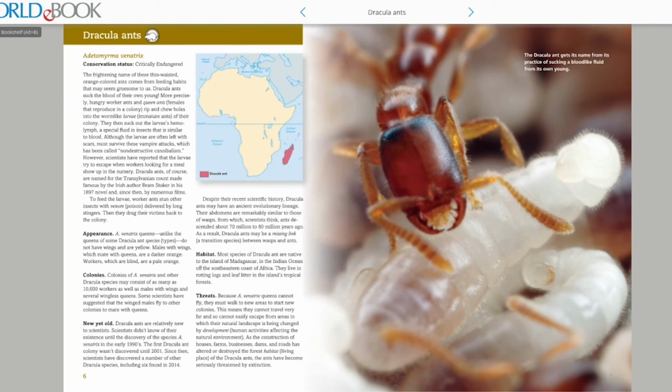Again, that'll take us back to our bookshelf right here. This just gives us our table of contents. This will give us our data. If you've logged in to save your own things, you can search within the book, which is how we saw that cheetah. You can make notes. You can add a sticky note. You can highlight. You can switch your viewing as well.